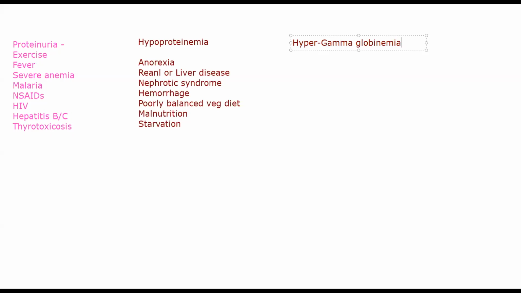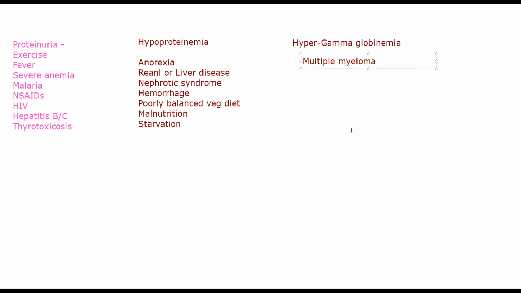Now, hypergammaglobulinemia can be congenital or it can be acquired. Generally, congenital you cannot do much about it; it's a hereditary disorder. But acquired is generally seen with a few conditions. So if a patient has something like multiple myeloma, multiple myeloma is a very specific kind of cancer that occurs in your B cells. Okay, now you know that your plasma B cells are responsible for the formation of immunoglobulins. If you have a cancer, or if you have a condition that is directly disturbing the levels of your B cells or destroying your B cells, then you will obviously have a problem in this.